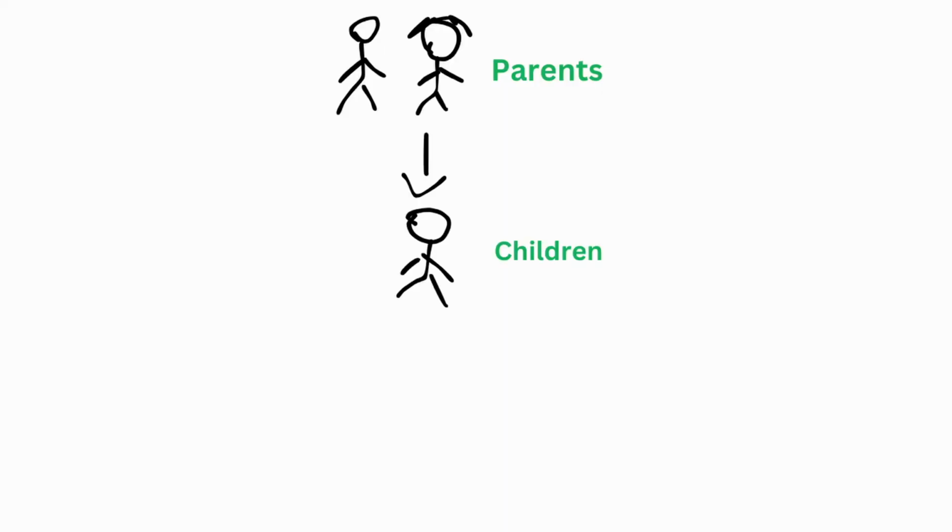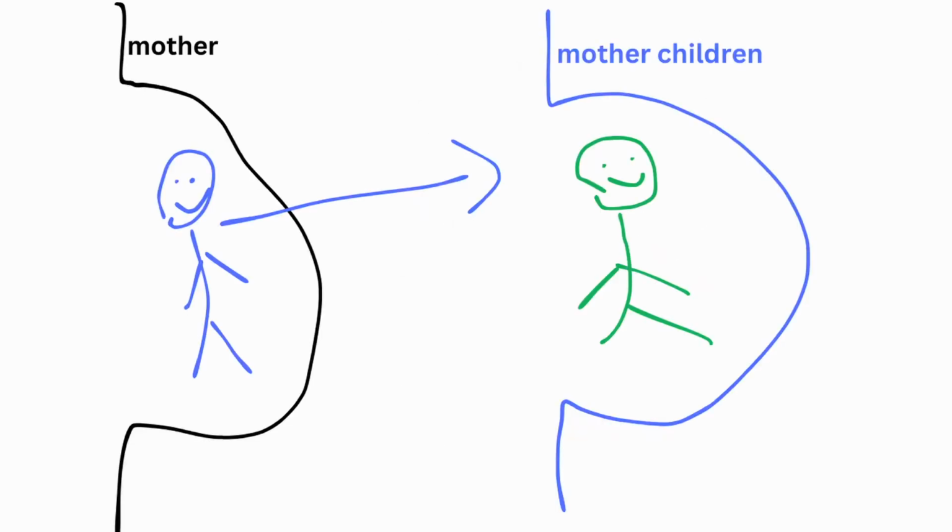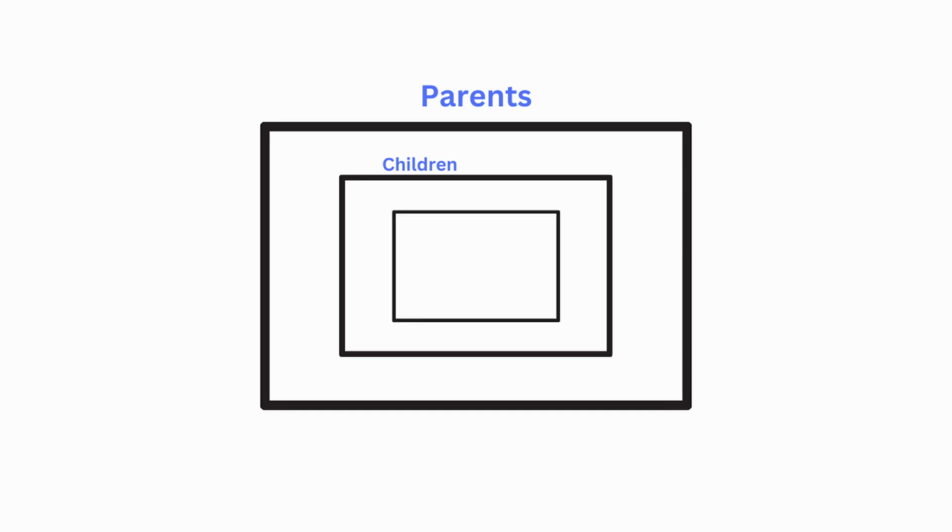Let's look at a simple family tree of around 3 generations. The parents are at the top, the children are beneath, and the parents' grandchildren are at the bottom, which before coming out, the mother and the mother's children have to be pregnant, if you know what I mean. Which brings me to programming. When you look at a box inside a box, it looks like the bigger box is pregnant to a smaller box, kind of. Which means that the bigger box is the parent and the smaller box is the children. If you add an even smaller box inside the smaller box, the even smaller box will be the children of the smaller box, and so on.